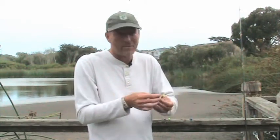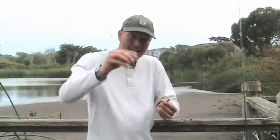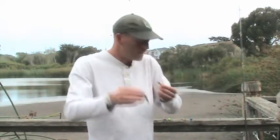And I would get hits, but it's like they would hit it and they would just drop it. So I went to these lighter colors. It's like, I'll hit it, but I'm hooking them. So I don't know. I always tell people that just because the water's kind of dirty, they always want to go dark. Sometimes going to lighter colors could actually be the key.